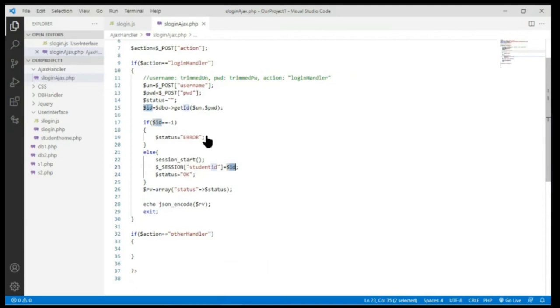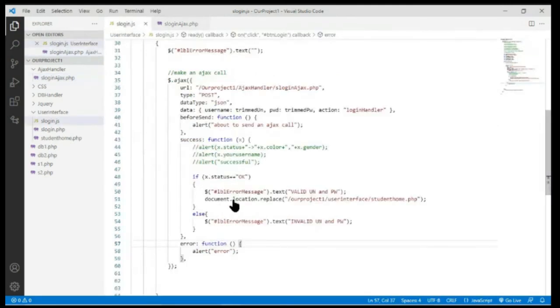Otherwise, that key will not be created. Okay, remember that thing. We'll make use of this feature actually. Okay, done. After that, the rest of the things are the same. Let this server-side code return to the client-side code. There, let this page be redirected, based on the condition, to this particular page.